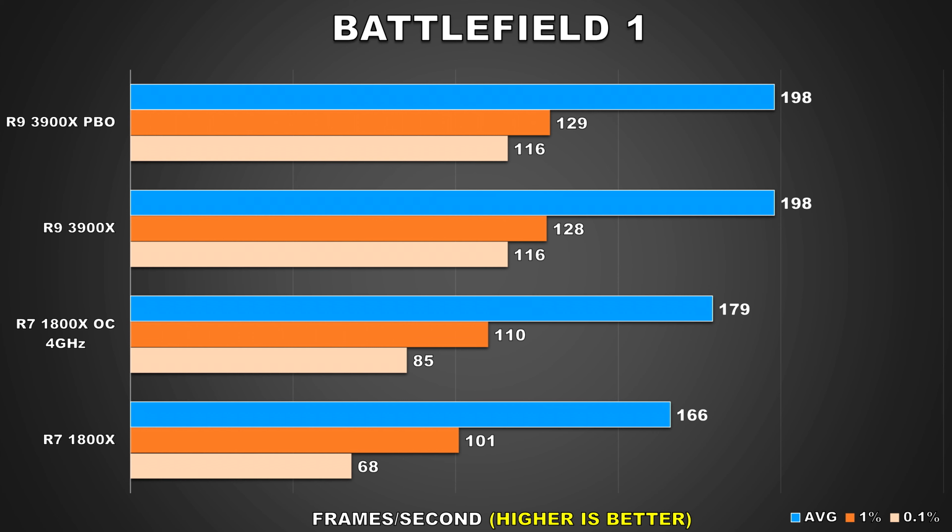It looks like the 3900X was hitting the game's built-in frame cap, while the 1800X still puts up some good numbers. The difference between the stock 3900X and stock 1800X for the 1% and 0.1% lows was 27% and a whopping 71% respectively.